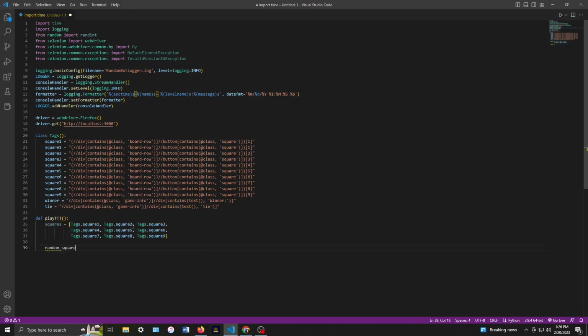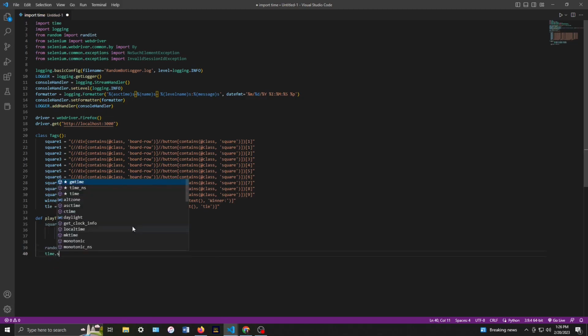Declare a variable called random square and call random integer. We want random square to be a number between 0 and 8. Then place an implicit wait after random square.